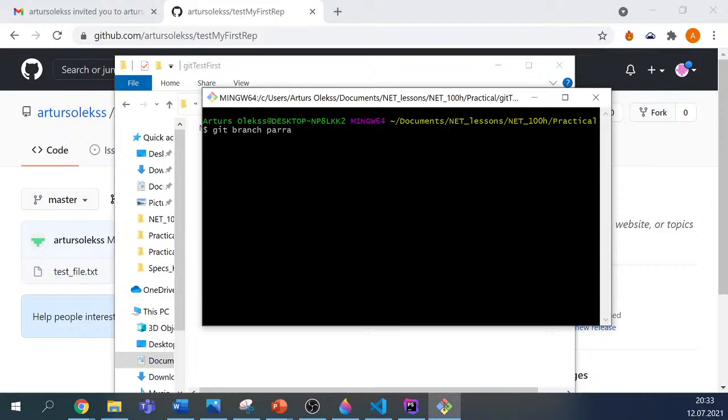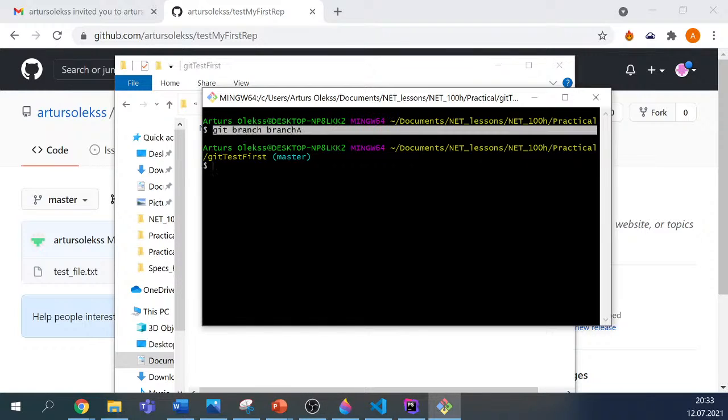I'll name it, let's say, branch A. So I created a new branch, and so at this point nothing will happen, because I will still be working on the main branch, which is the master branch. And this is what you can see here. I only created this branch.